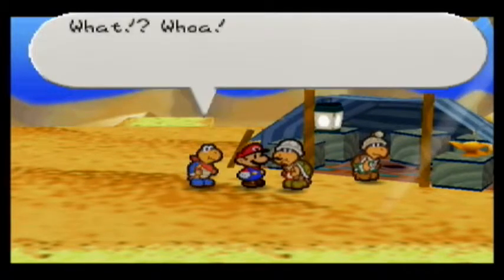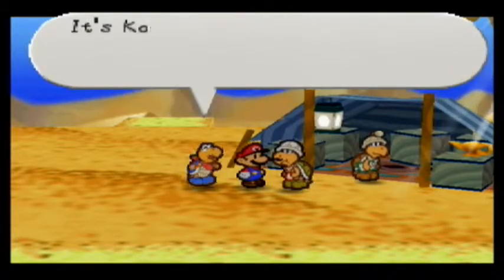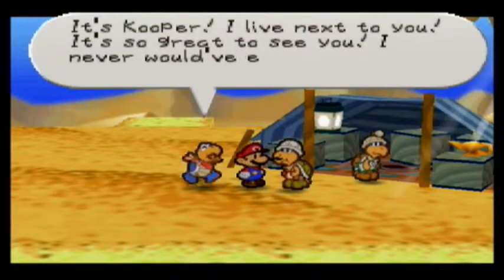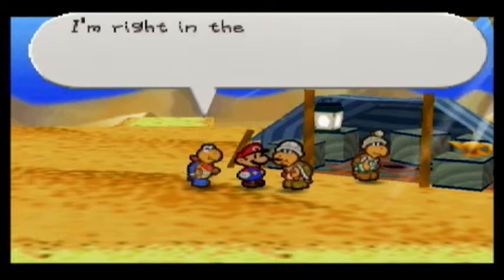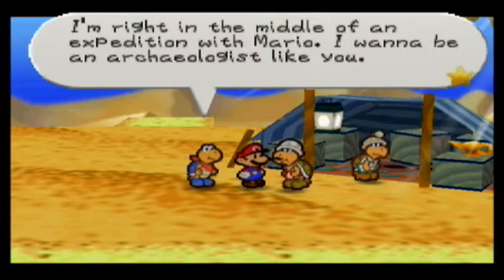Yes, I know. What? Whoa! You're Professor Colorado! I'm Cooper. I live next to you. It's so great to see you. I never would have expected to meet up with you out here. God, look at his arms and legs. Wah! I'm right in the middle of an expedition with Mario. I want to be an archaeologist like you.